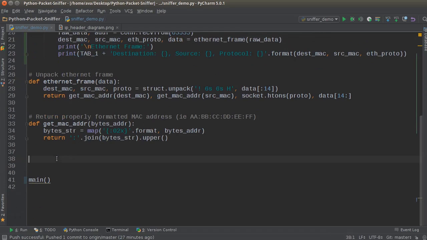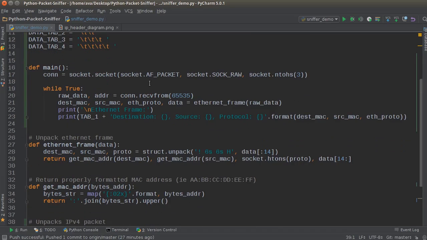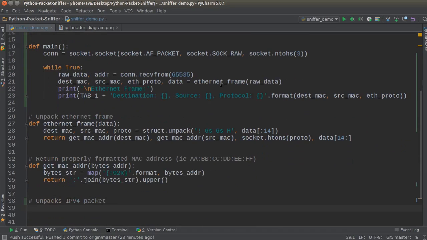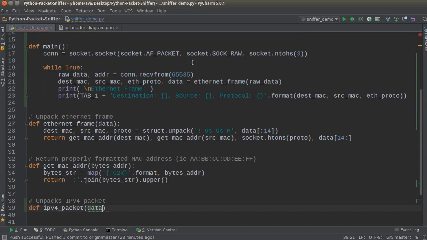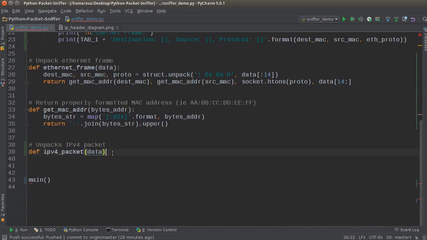So let's go ahead and make that right now, and let me add a comment. I'll say unpacks IPv4 packet, and that's good for now. We're of course going to check to make sure that the Ethernet data we got, whenever we unpacked it, is internet traffic. We only want to worry about the internet traffic. We really aren't worried about anything else like ARP right now. So whenever maybe our kids or our friends that are living with us go to some website, we're going to start extracting that and seeing what they're up to. So def ipv4_packet. And remember, we're going to be passing in this little bundle of data eventually.